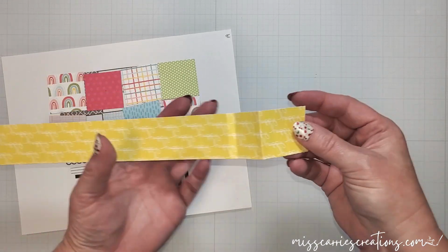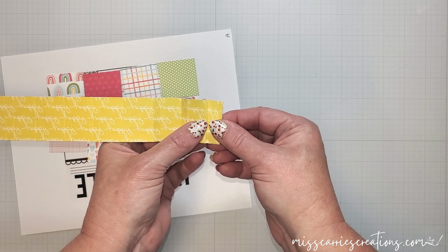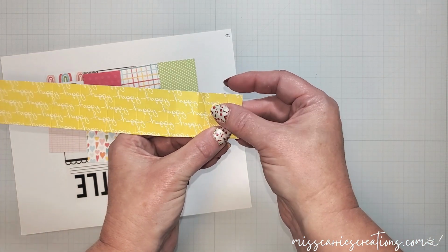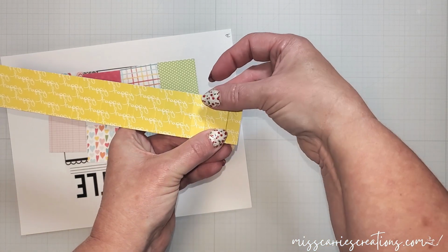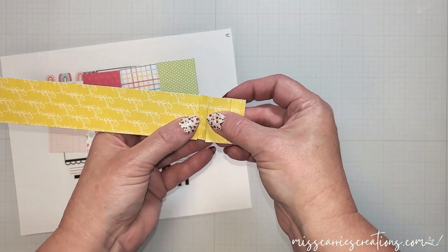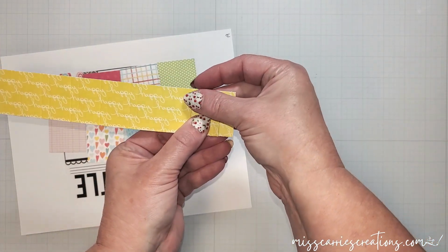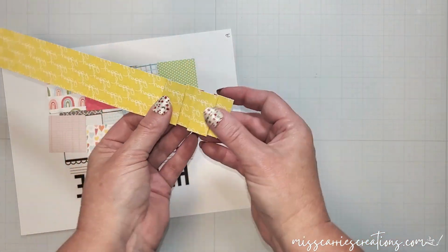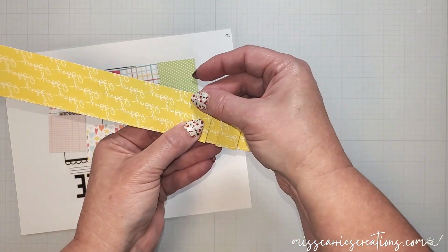So once your pattern strips are scored, we're going to fold on the score lines by folding the first score back and the second forward. Then the third score line should be folded forward and the fourth should be folded back. And you're going to start to see that box pleat pattern appear. So every other 1 inch piece is going to go underneath, and every other 1 inch piece is going to be your actual pleated piece.